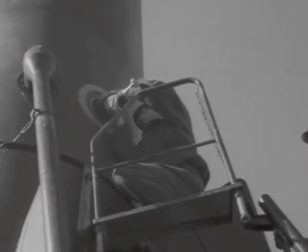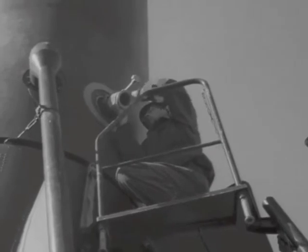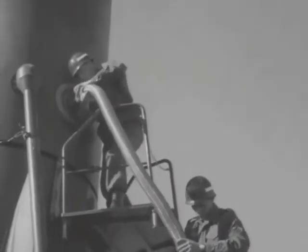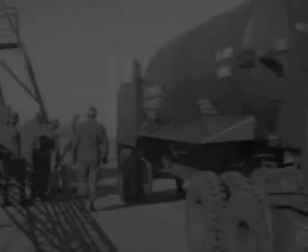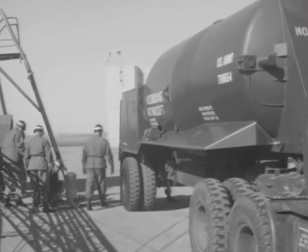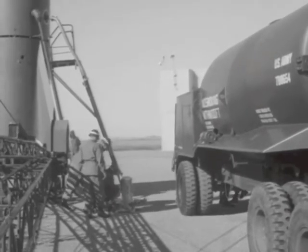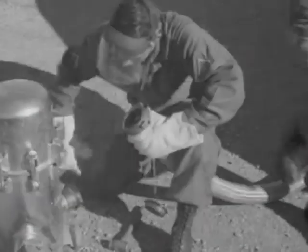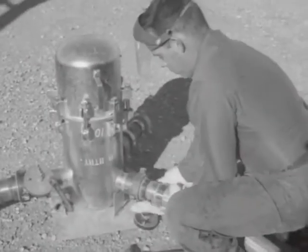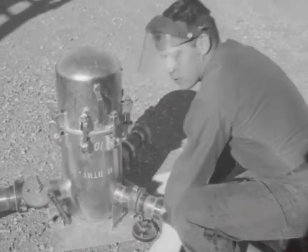The crew is now installing the LOX fill and drain valve to the LOX tank port. A short LOX hose is connected from the fueling ladder to the fill and drain valve. This is a LOX tanker trailer containing 18,000 pounds of LOX. Here a LOX hose is being hooked up to the LOX Y fitting used for 2 tankers.